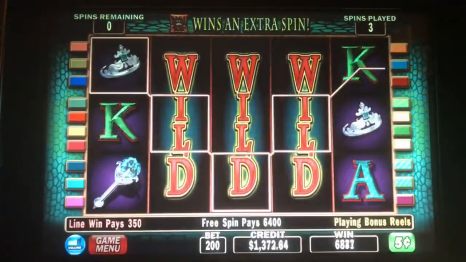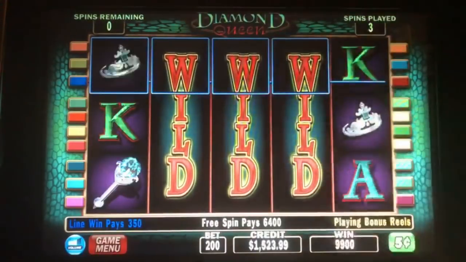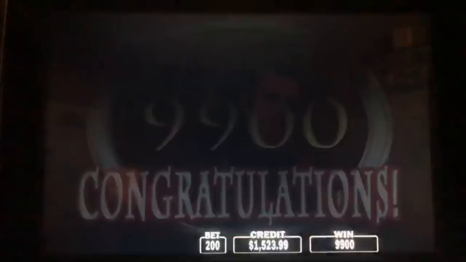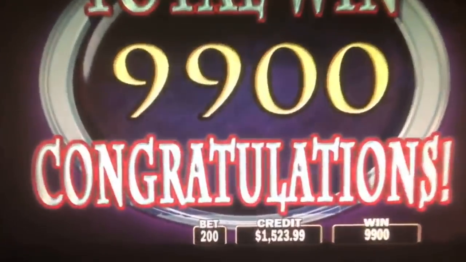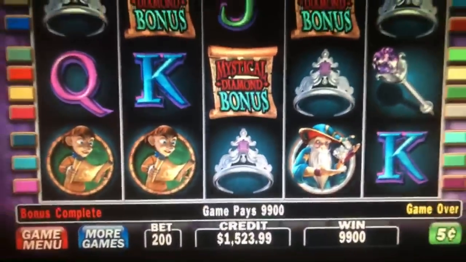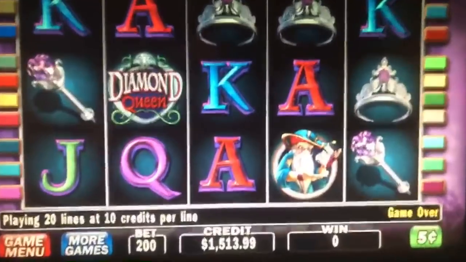9,900 nickels, so just under $500 on that for the bonus. So there we go. Do a backup spin on that. All right, well, let's move on.